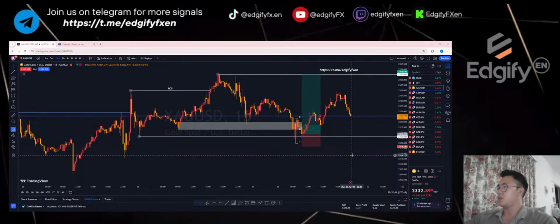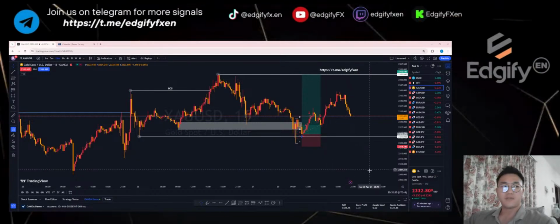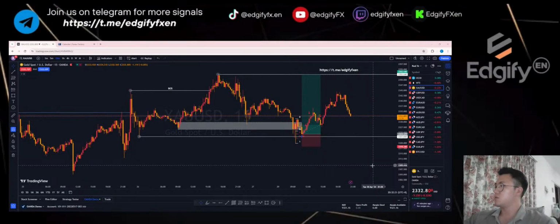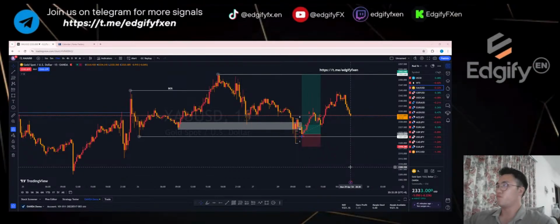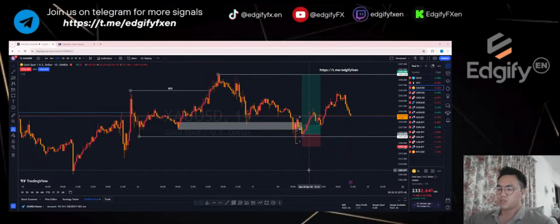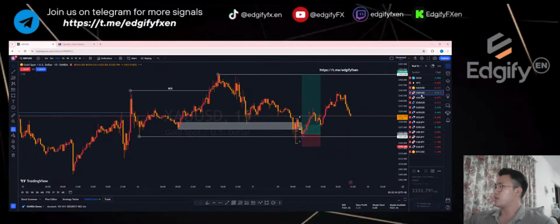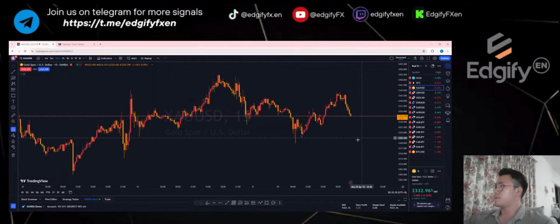The market is a bit slower, because we don't have any news for today. Even with the New York session open, we don't have any fundamental news that will push the price movement, which will push the price volatility. So we'll just look at it and see if we get something out of the New York session today.